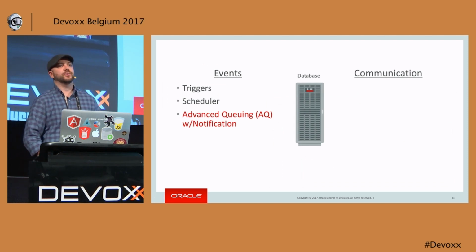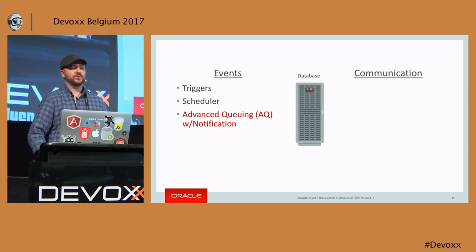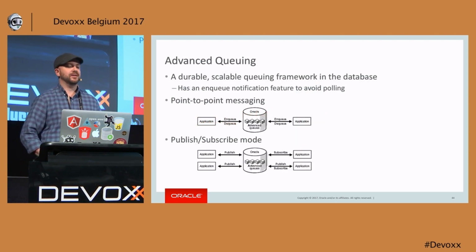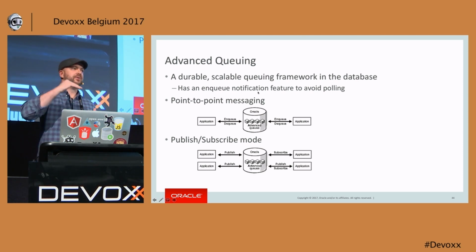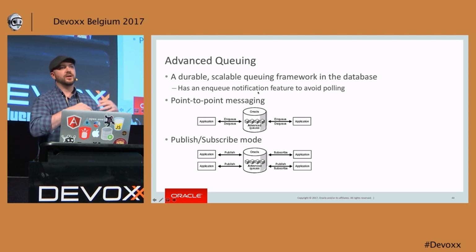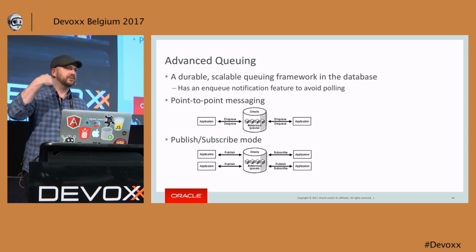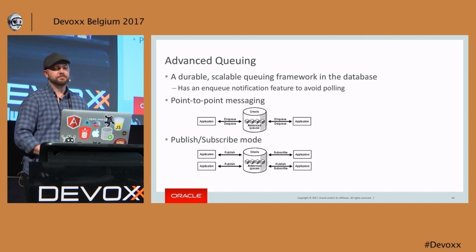We have another technology within Oracle that I could have used called advanced queuing. Advanced queuing is a really cool framework for these kinds of queuing architectures. It's super flexible. You can set it up as point-to-point. You can do pub/sub depending on your needs. But one of the neat features that advanced queuing comes with is a notification feature. Essentially, when a new message is enqueued, you can have it automatically call something else to then dequeue the message rather than having to poll continuously to see if new messages have come in.